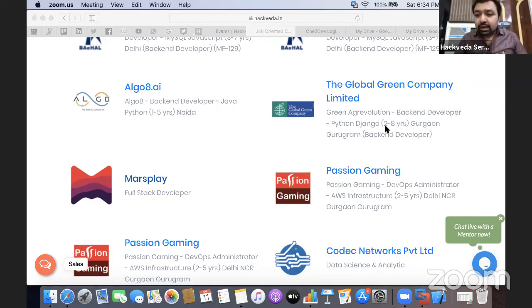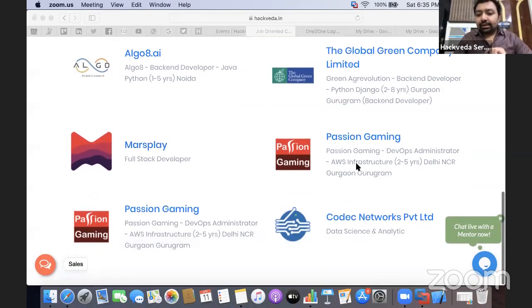Let's say I'm an educational company, okay, and I'm hiring, for example, so I will be asking for a data science engineer who has working experience on educational projects, or who has some experience with education kind of business, so that his intelligence, his data science skills will be valuable for my company, and I can consider him an experienced professional, and I can give him an appropriate salary with respect to the experience which he has. Are you understanding my point? So if you all can see here, the majority of the companies are seeking minimum 1 year experience, 2 years experience. That's what you need to get started with an experience level job in the industry.